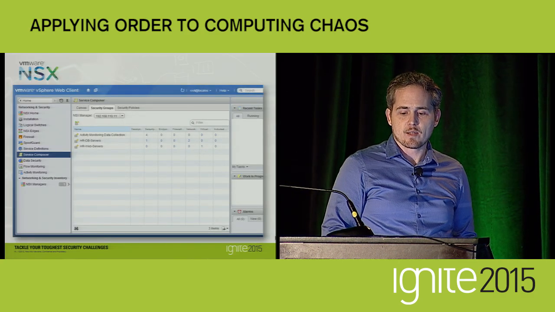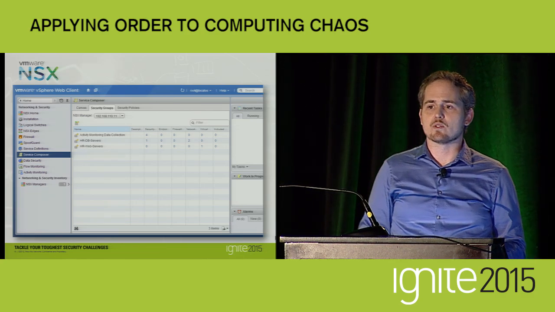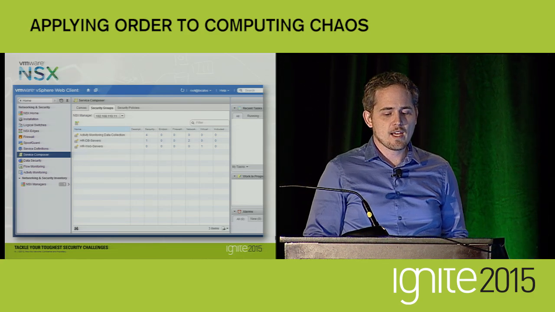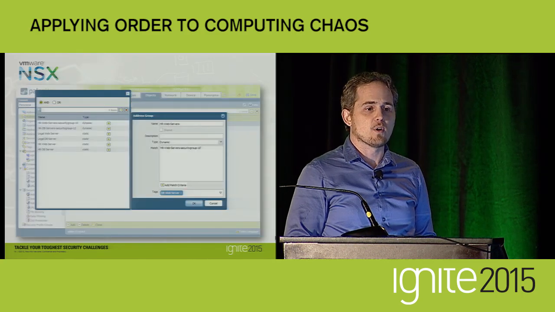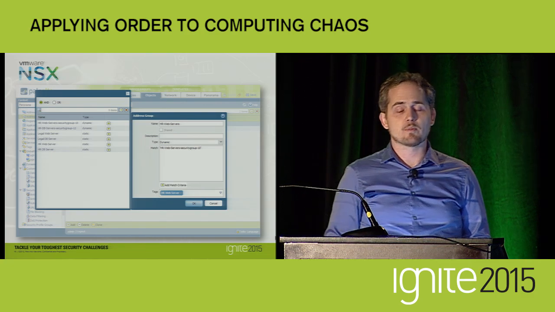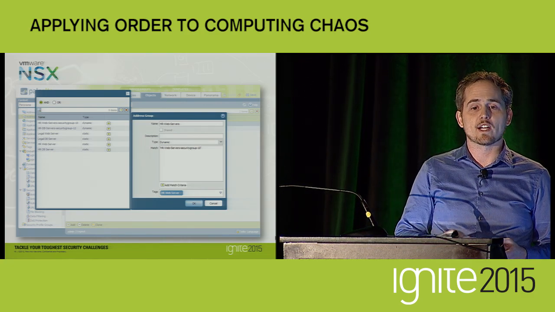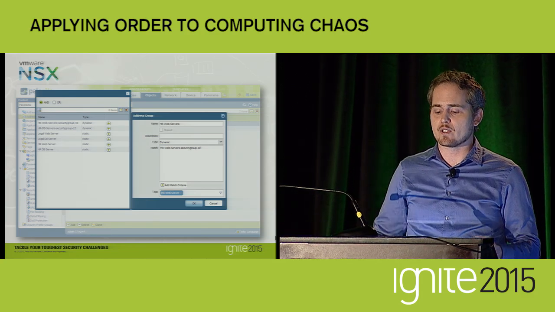Here's an NSX example. So in NSX, they have a concept of security groups, these groups of virtual machines. And those security groups translate directly into the firewall. So I can create a dynamic address group that matches on a particular security group, or I can do like an OR relationship, like this security group or that security group.